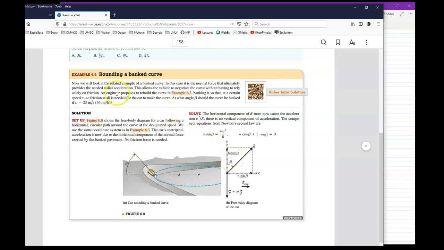I am not going to do this problem, and do not expect a problem like this to be on the exam. I don't think I have any of the problems like that. They call them a banked curve, okay? So I'm not going to be covering banked curves. A little bit tougher. From my experience, a lot of students get confused with those kind of problems. They're a little bit hard, and I don't think you need them. So we're not going to be covering banked curve like that with an angle. All right, so you can ignore that.